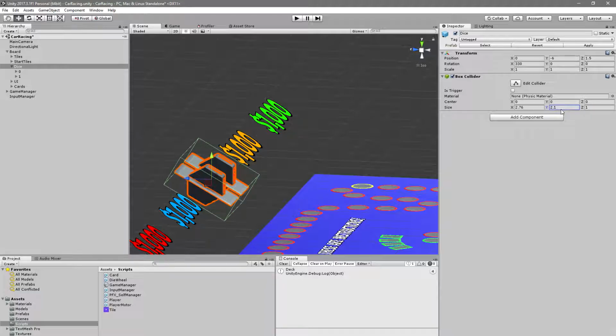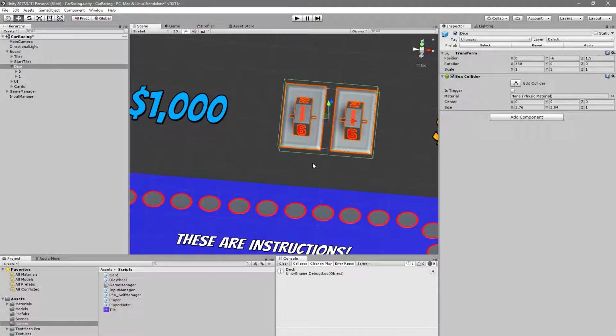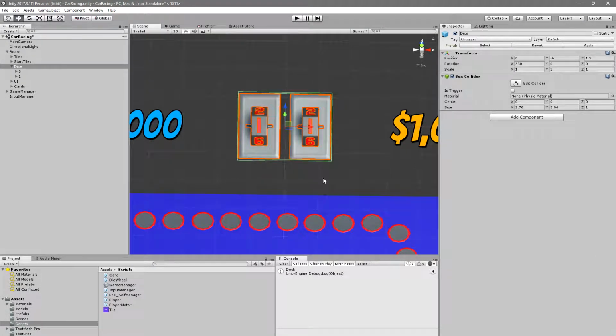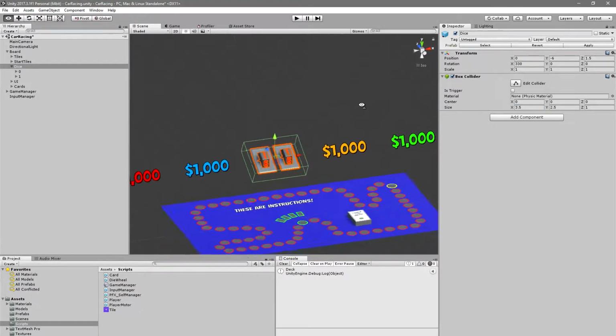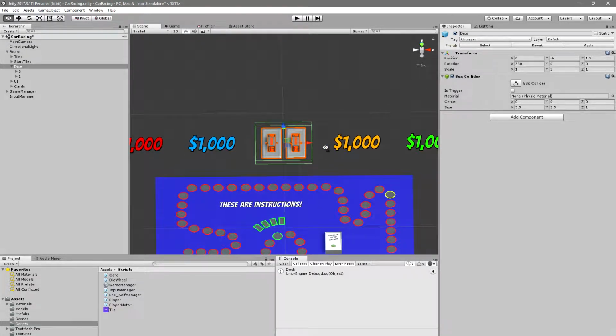Control Z. Yes. There, something like this. And what we want to do is be quite abundant. There's no particular reason why we should be exactly precise. So a little bit more is always nice. It helps players who just click carelessly, and that's fine. 35 may be a little much, but 3.5 is pretty good. Okay, so that's our dice.